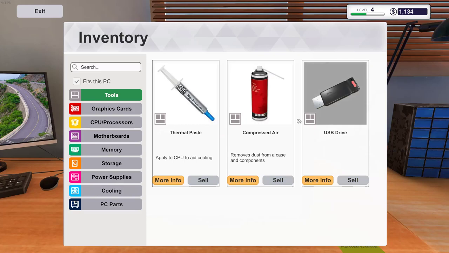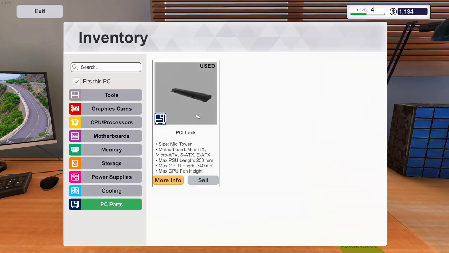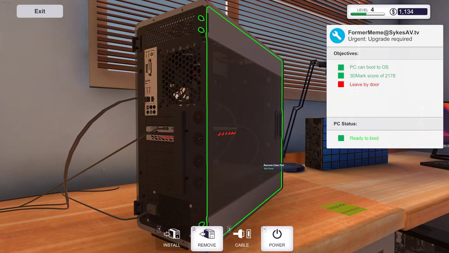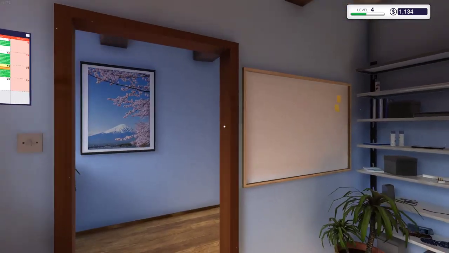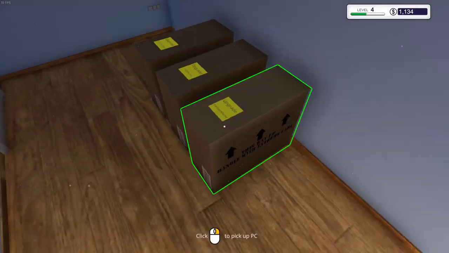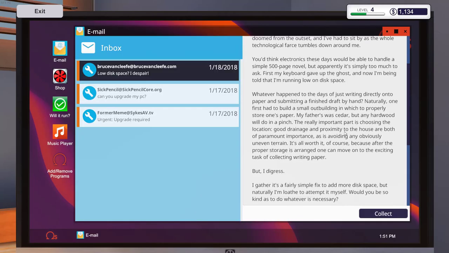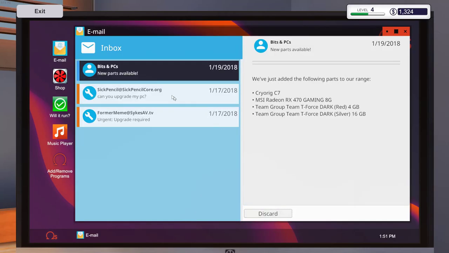Incomplete case. What did I forget? Oh, it was a PCI lock. I thought that was a regular PCI slot thing, just because it was horizontal in the picture. Okay, good to go. Making some money now. All right, three jobs. Today's much better than the last few days. All right, $190, that's nothing.